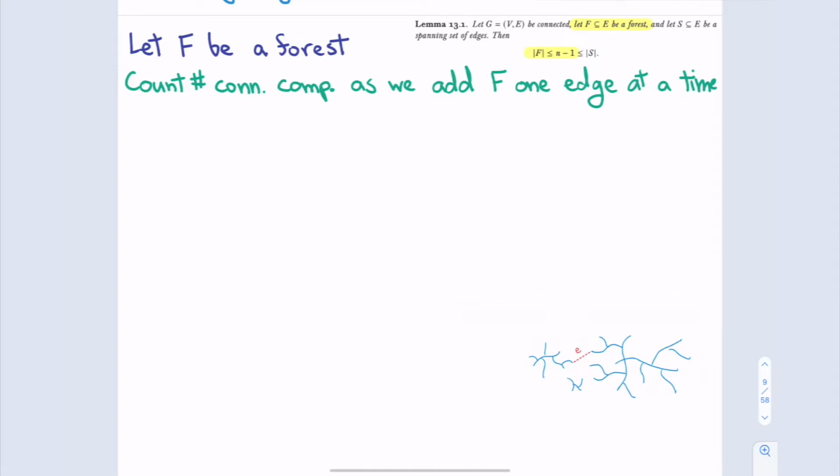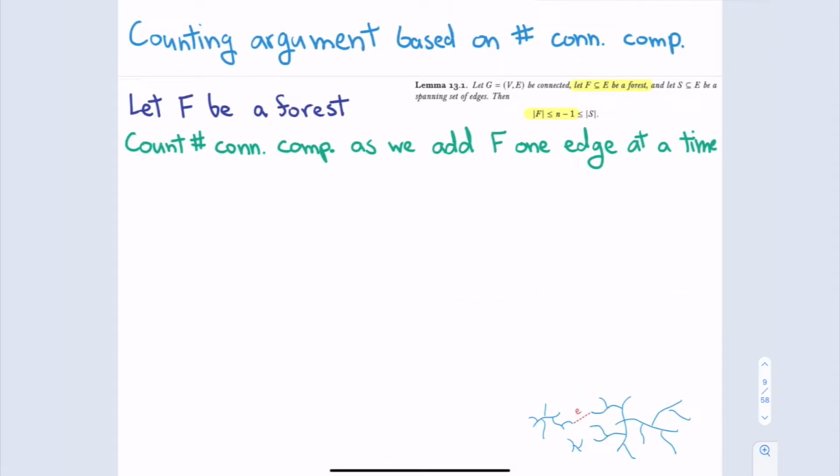All right. So we're going to do simple counting arguments based on the number of connected components. As we know, there are at most n connected components always. That's one for every vertex, and there's at least one connected component if everything's connected. So, okay.